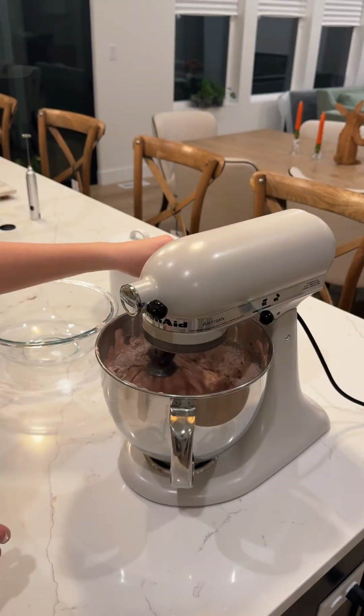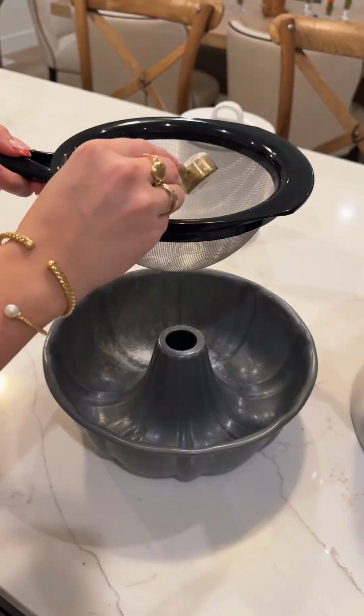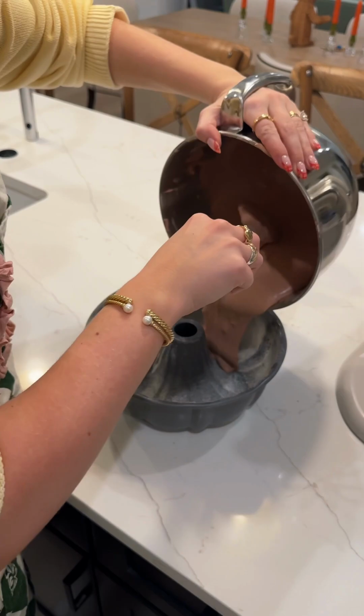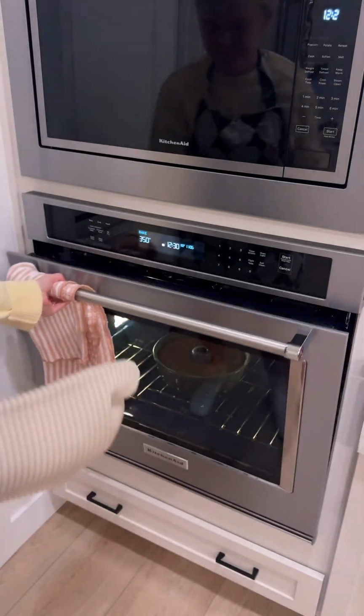But anyways, I added in half the dry ingredients, mixed it, scraped down the sides, mixed it again, and I think I overmixed. Something went wrong here, but I did the flour and butter method to prep the bundt pan, and I'm using a 9-inch bundt pan. Also, can we talk about this mauve color? I kind of like it even better than the red. It's kind of cute.